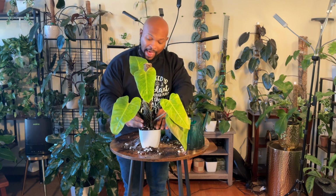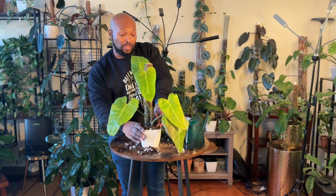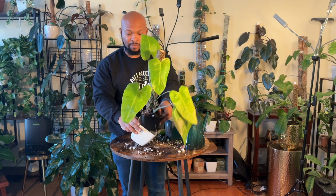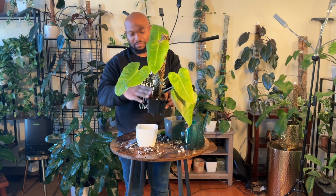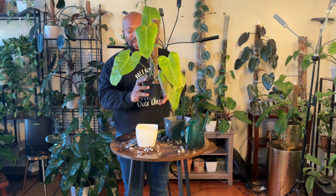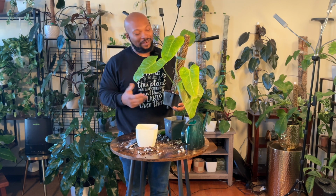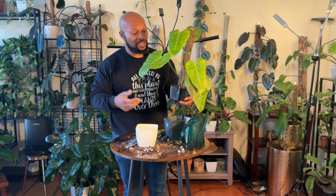and the good thing about orchid bark and perlite is now when I'm packing this pot, I'm not necessarily packing it full of something like soil, which is going to hold a lot more moisture. It's just something airy that the water's just going to pass through, orchid bark and perlite. It's just going to run over. Which is why a lot of times people switch to almost soilless type of plant mix. I haven't got confident enough to do that yet, so we'll see about it later. Maybe it could be an experiment. But for now, I'm going to go with what I know, and what I know is I can share.